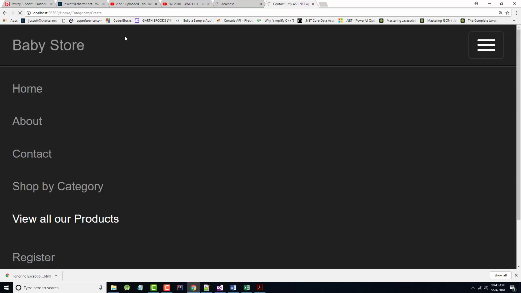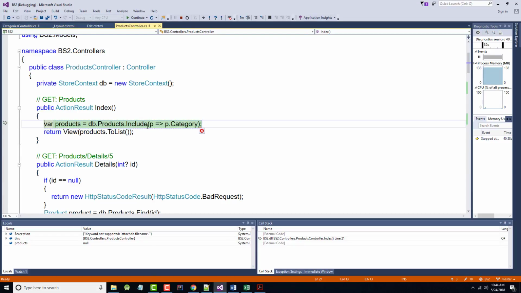And then I'll come in and attempt to add a couple new categories. In fact, in the book, they have clothes, toys, and feeding. Now, am I already getting an error message in here? That's the question. Yes, I am.